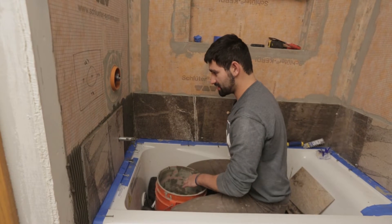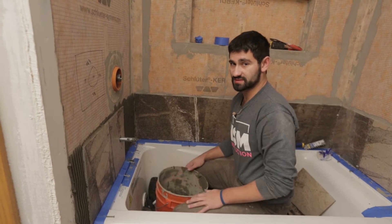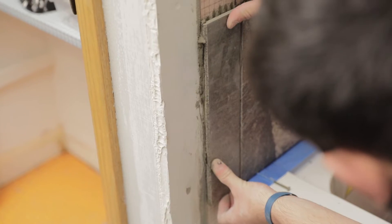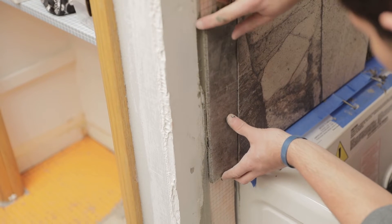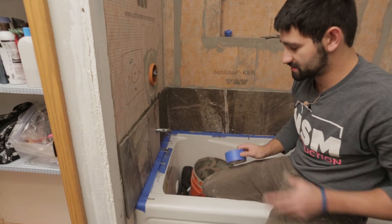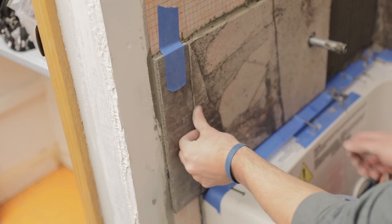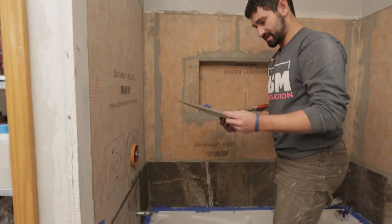I'm going to let that sit for a moment — this isn't its final positioning. I'm going to position this tile and the next tile and then move things around to make sure the spacing is okay. As you can see, it is sagging a little bit, so after I get it solidly embedded, because this one doesn't have any support right now, I can come back with some painter's tape to hold everything in place while I set the next tile.